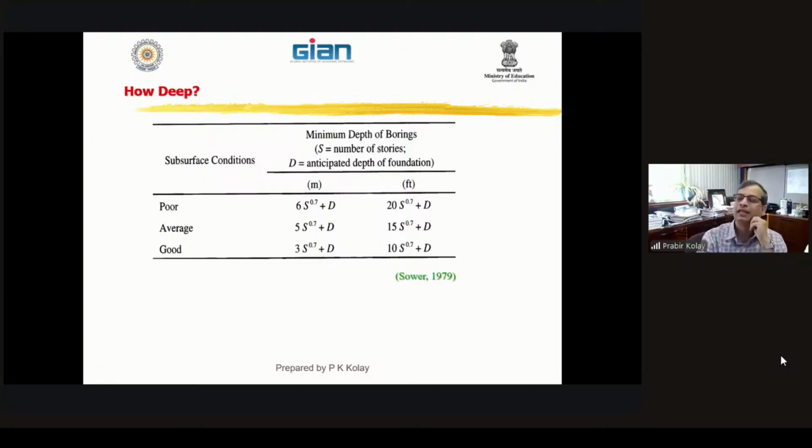Obviously, in most cases, if you are constructing a dam, or a pile foundation, drill shaft, drill pier, or any sensitive structures, you should go up to the rock. Sometimes it is not even resting on rock; the foundation can even be socketed. You need to cut the rock and place the foundation inside the rock itself, some portion.